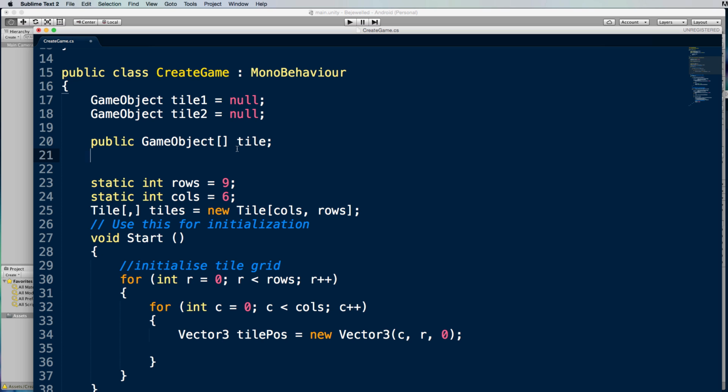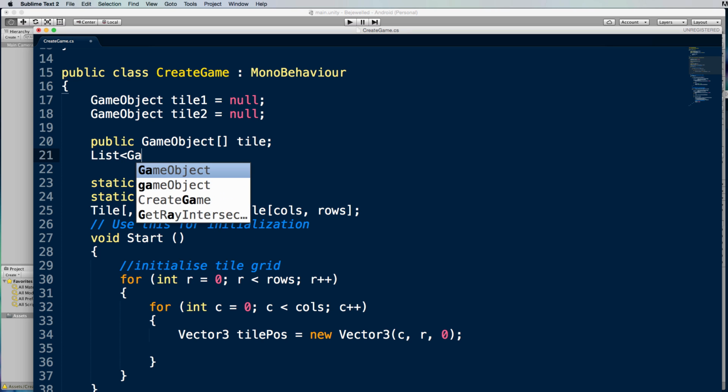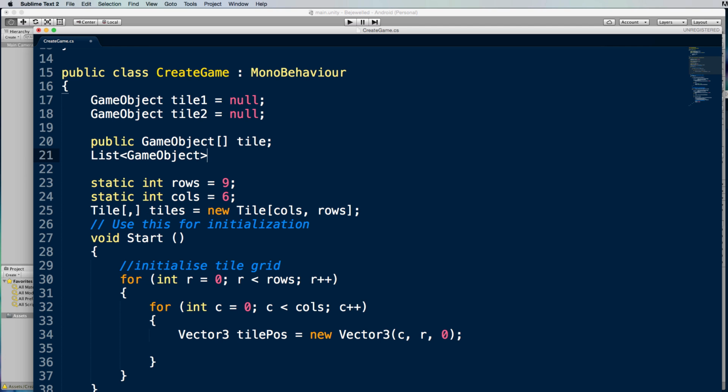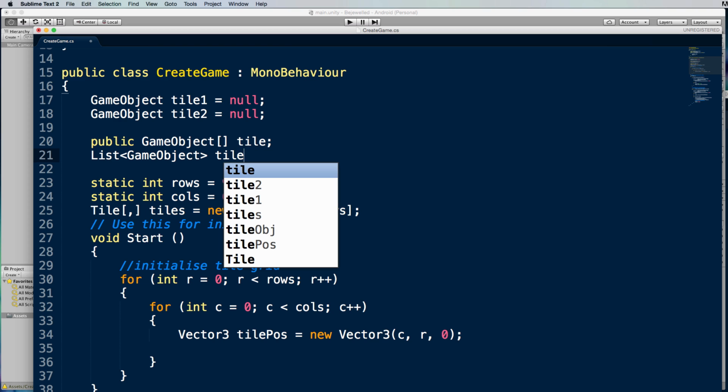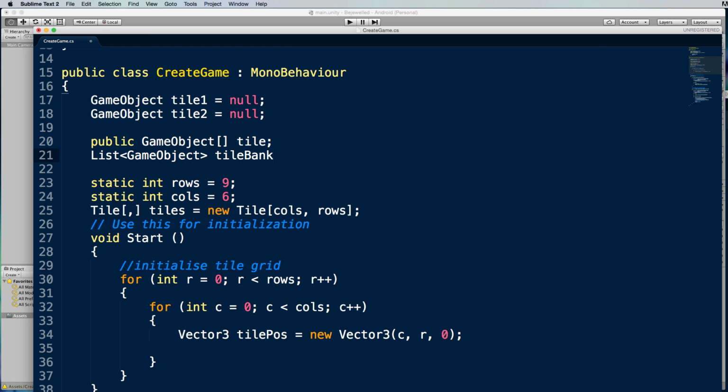And this will be List with a capital L, and then GameObject inside pointy brackets, and we'll call this tileBank, which will equal a new List of GameObject and rounded brackets. So that will create it for us.